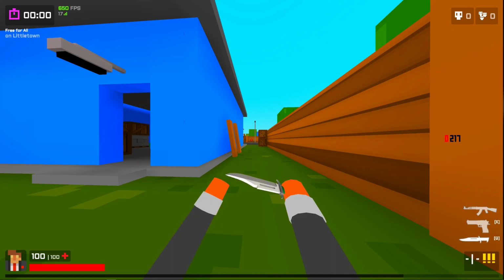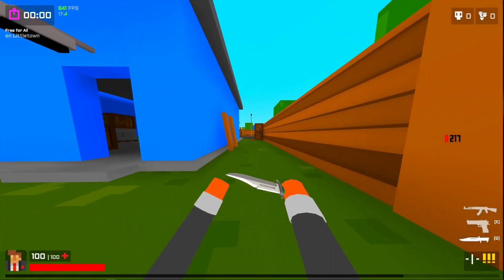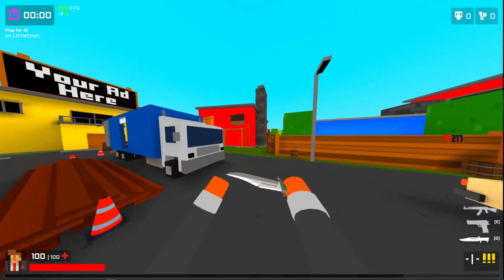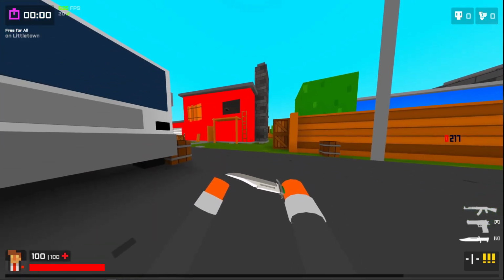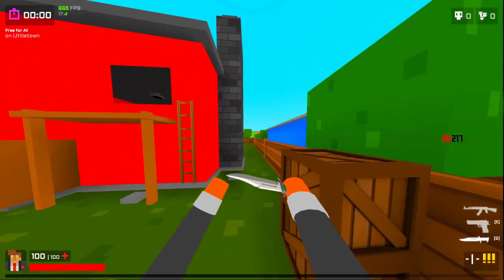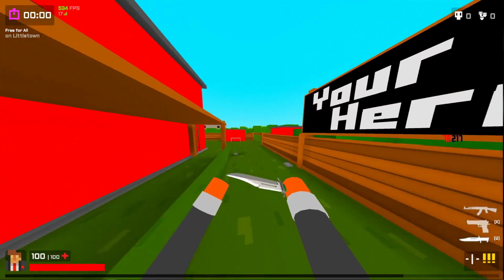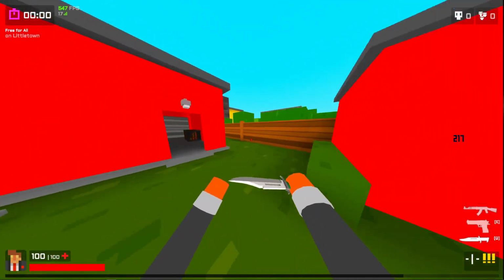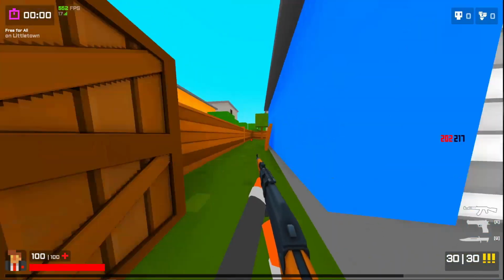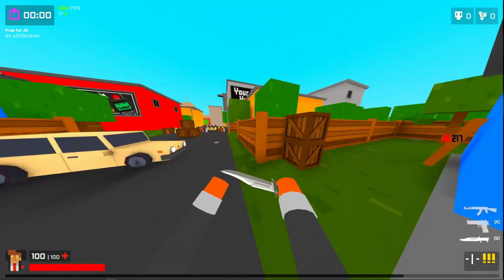Now guys, how to Bhop is incredibly easy. You want to press W, hold W, press space, and as soon as you're about to land, hold shift for a little second. So W, space, shift, W, space, shift, W, space, and just rinse and repeat like that. Soon you'll get really good at it and will be able to go as fast as that. That was quite fast actually.